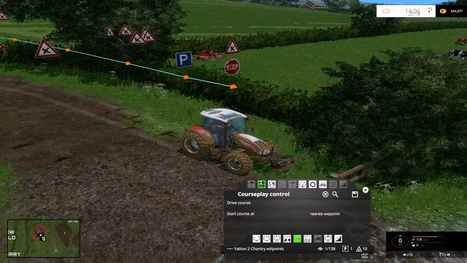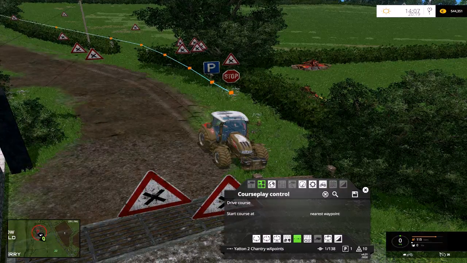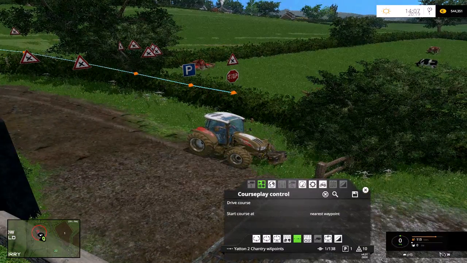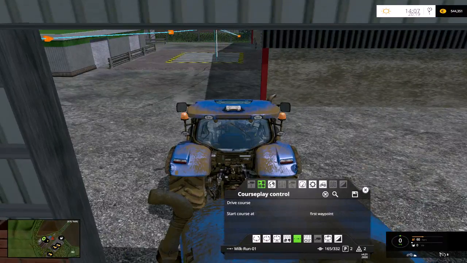We drove to from the last video. I'm making waypoints, so that one's been saved. Yatton to Chantry, X waypoints. With X waypoints. With means crossing points on it. And we have this one, which is at the milk.